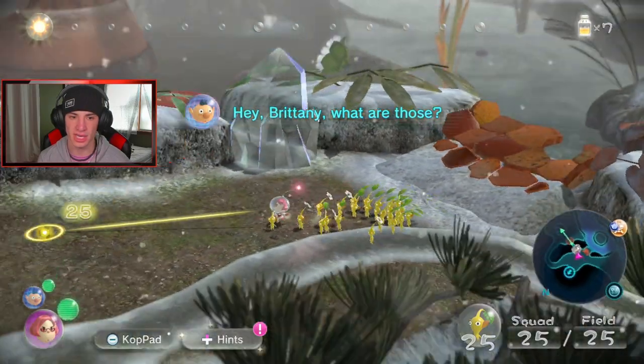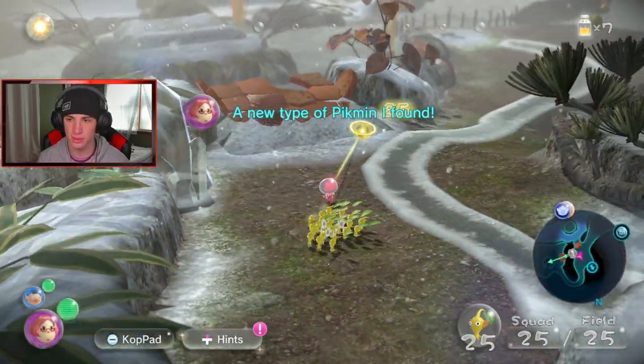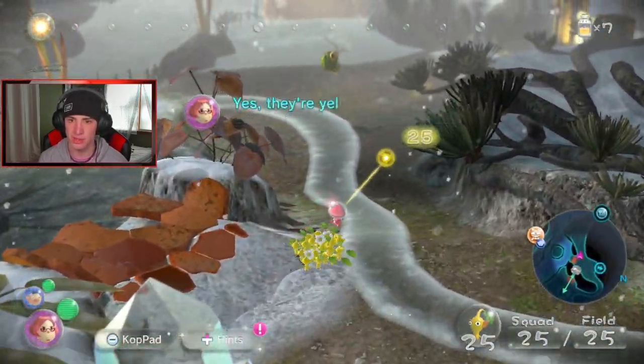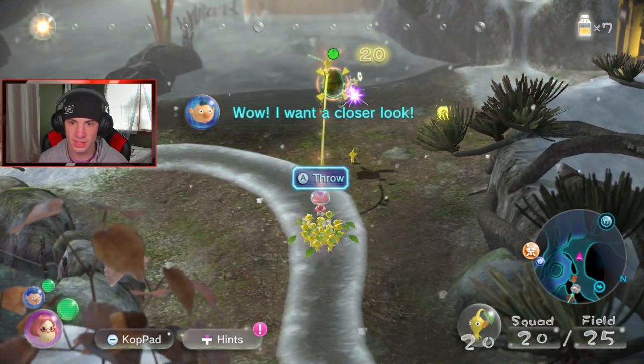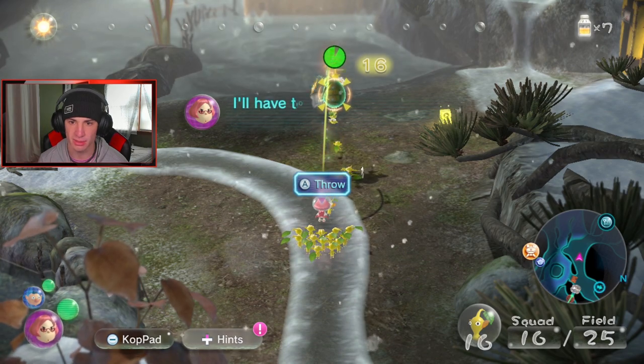Hey, Brittany, what are those? We got yellow Pikmin. What can we do? I'm trying to remember this. Okay, there's this thing. Let me lock on this thing. Come here, boy. Get him. Just gonna toss a bunch of Pikmin at this thing.